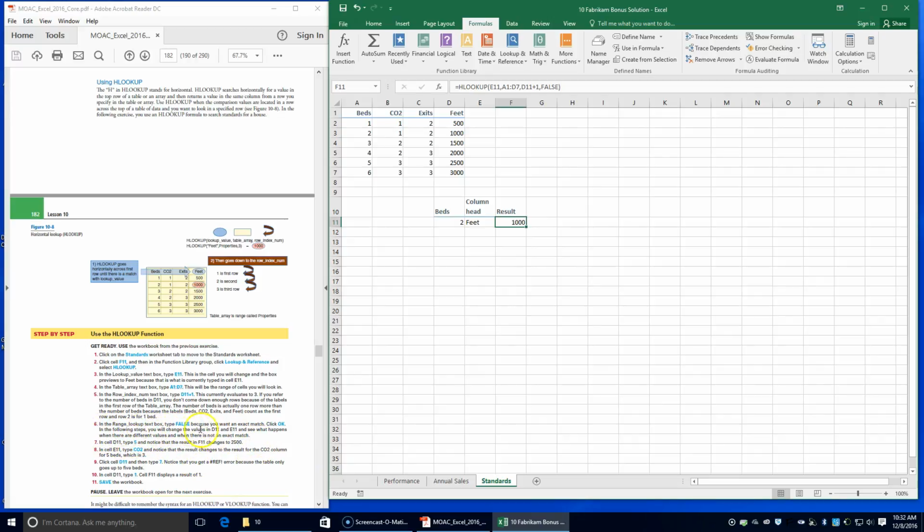In the following steps, you will change the values in D11 and E11 to see what happens when there are different values and when there is not an exact match. So in D11, we're going to type 5. Notice that the result in F5 changes to 250 when I hit the tab key. And in cell E11, we're going to type CO2.